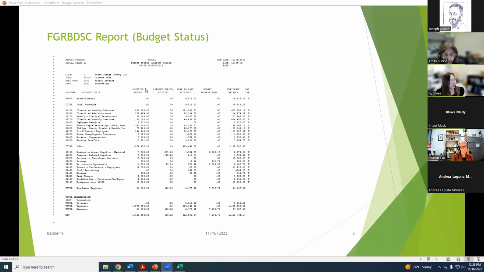And this is the report that we use to prepare all our financial reports, like our grant reports. We always use this. And when the funding agency needs the backup information, we do need to submit this report to them as well.